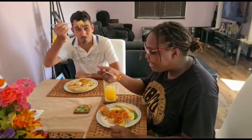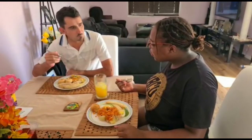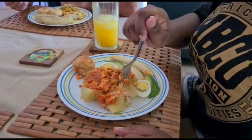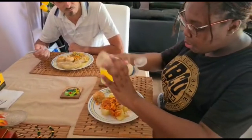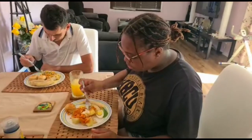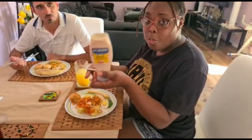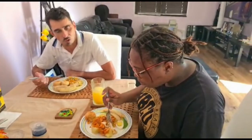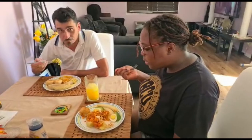Mmm, baby. You have to mix it up. Oh, you put mayonnaise on the top. You put mayonnaise on it? Yes. Bermudians love mayonnaise. Tell her the story. The people who do the mayonnaise came here because they were wondering how Bermuda was selling so much. I never heard that. Eva Sarah was telling me about it the other day. They were wondering how such a small little island was selling so much of their mayonnaise. And when they came, they realized Bermudians love mayonnaise. I didn't know that.